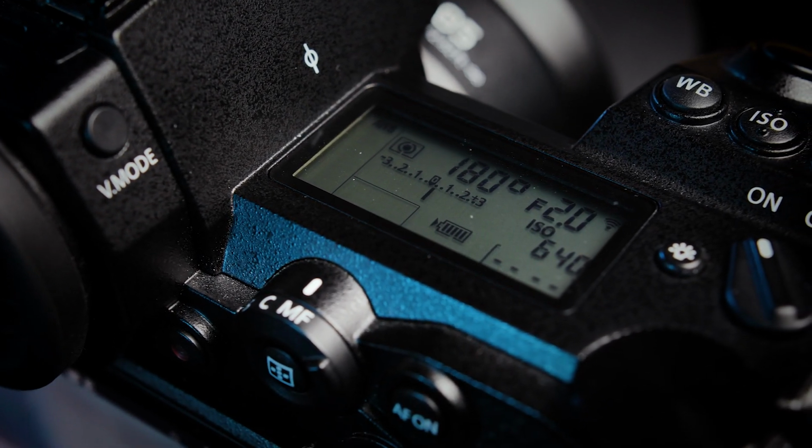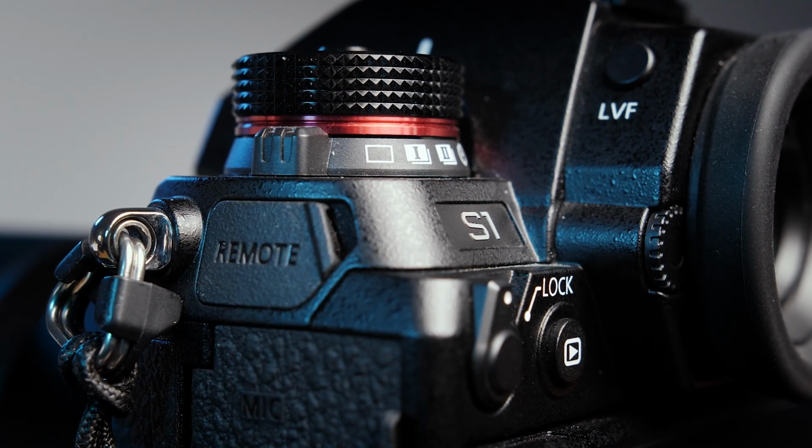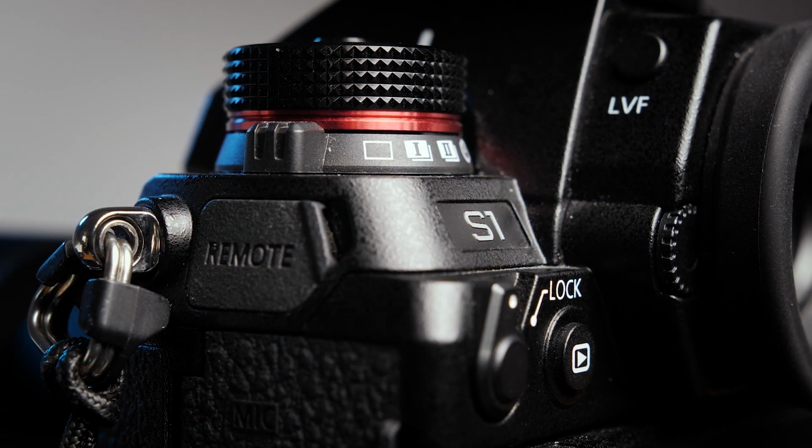To summarise, the Lumix S1, in my opinion, still holds up against some of the other renowned full-frame mirrorless cameras out there. These areas mostly being its low light performance, its resolution capabilities in video, and also its bit depth in those resolutions, when considering that the price of this camera is under £2,000 and in some cases under 1,500 quid when they have promotions such as cashback offers on. But it's not the best in some other areas, which is understandable considering that price point, but that's why this video has been made. So if this helps anyone out there in making a decision on what camera to buy, as long as I've not encouraged them to move away from Panasonic, I'll be happy.